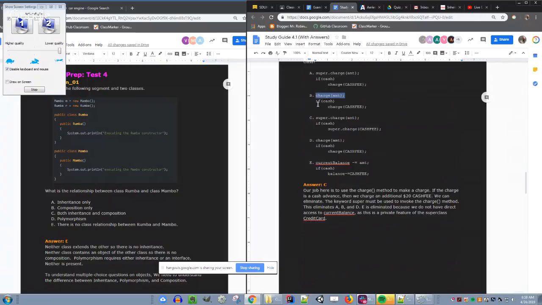We don't want to rewrite implementation. So we want to make sure that we're using the one in super. So this is the only one that actually reuses what we've already written in super. If we do it any of these other ways, we actually have to write implementation for charge, which we don't want to do, right? We want to use what's already there and then add on to it.